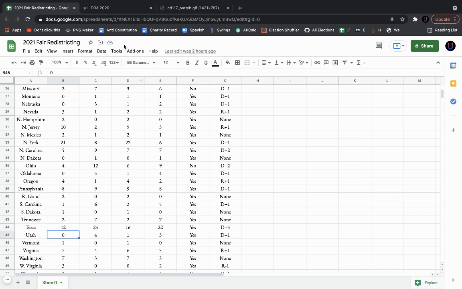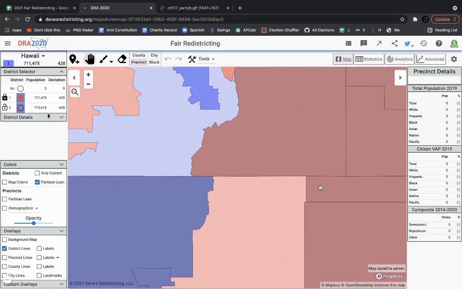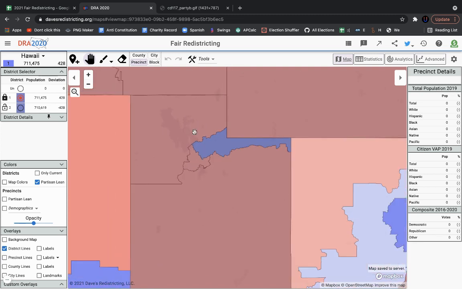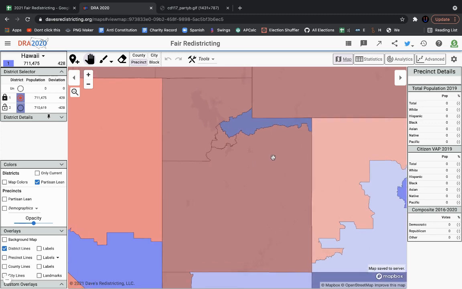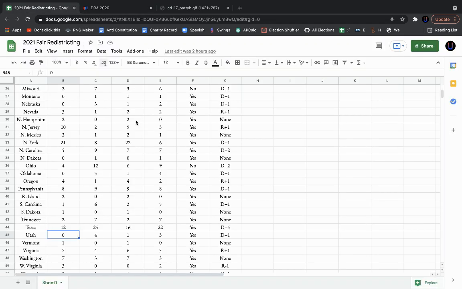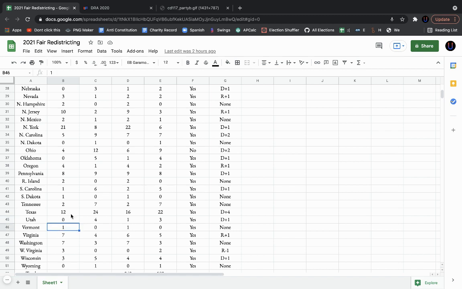Utah, 4-0 currently. Democrats just gained a seat here, basically just a safe seat. Although I bet that Joe Biden would have only lost this seat right here by like 10, and he would have won the seat by more, because the data sets in DRA do underestimate Democrats a lot in Utah. So Utah, kind of a weird map to draw in DRA because of how bad the data sets are. But basically a 3-1 map, although it could be 2-2 in like 20 years if the map didn't change.